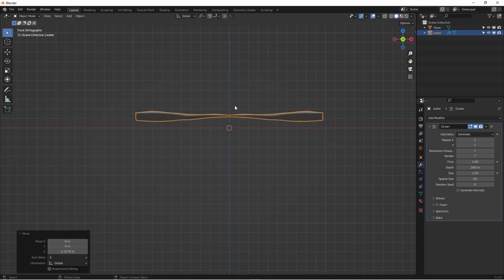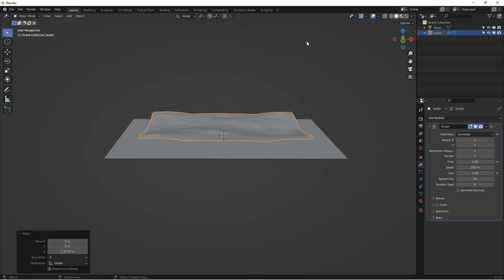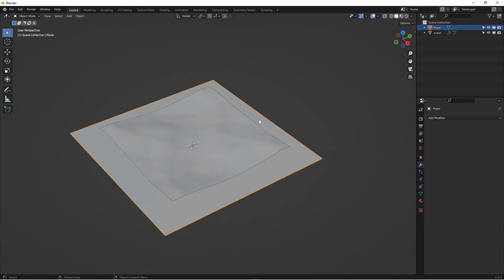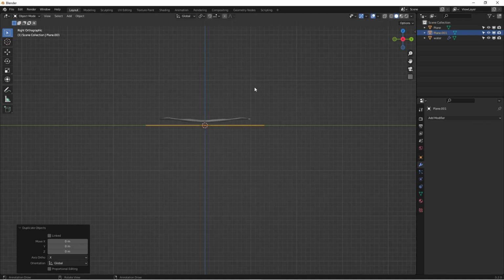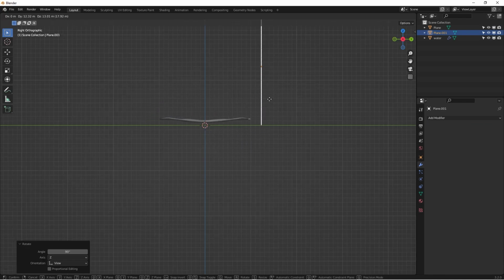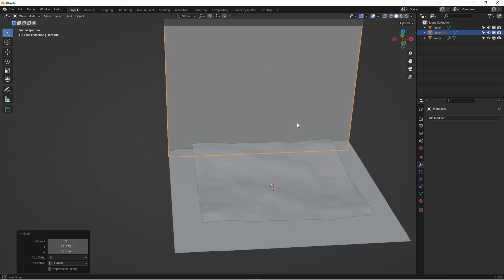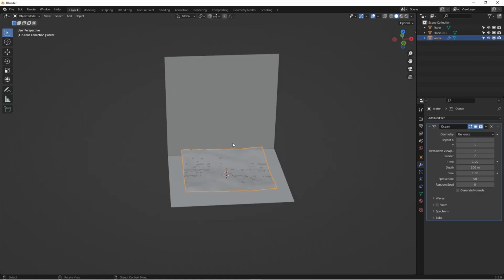Hit G to lift it up. So you see we can have something in here. That's also when we have the light going on here, it can hit the shadow and catch the shadow underneath there. Okay, so next thing we need to do here, we're just going to duplicate another plane, go to the right view, hit R to rotate it, and drag the thing up in here. So we're going to have a sort of container, but it is not a real container, but we have this thing going on here.